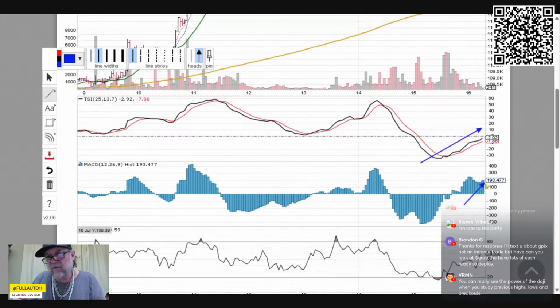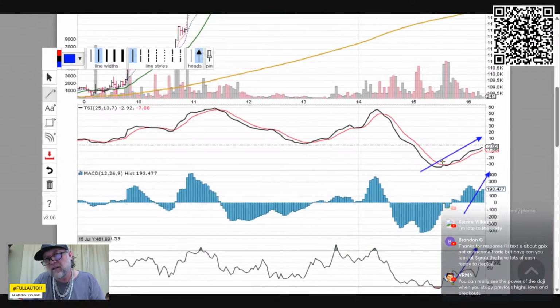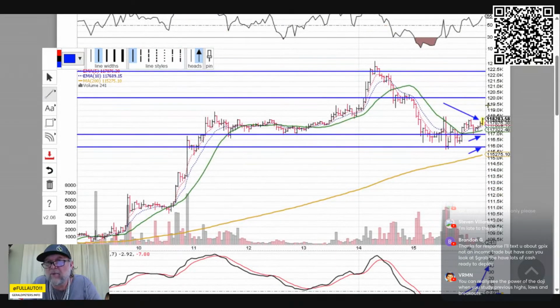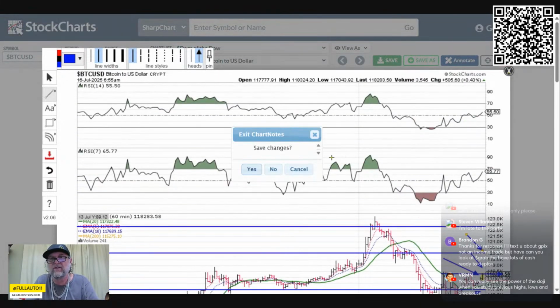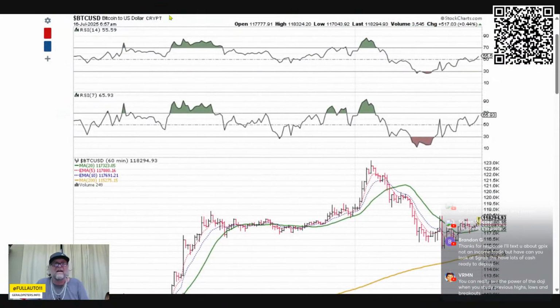And look, the MACD, the reason I did that, I was going to tell you, the MACD clicked up. Even though the whole trade looks okay, it looks good. It does look good. If you look at the TSI, it's kind of spread open. And then as the MACD is turning in price, all it's got to do is jump above that right there. And then you easily got a run up to the 120,000 range. We got it breaking across the RSI 55. Man, I like all of that I'm seeing on Bitcoin. That's just from a pure trading point of view.